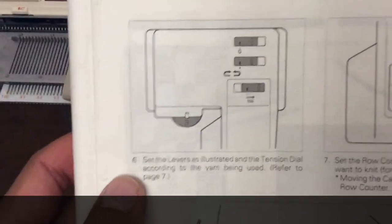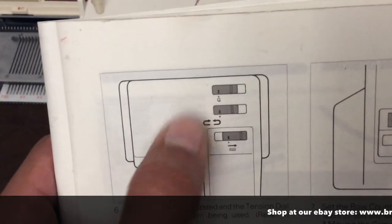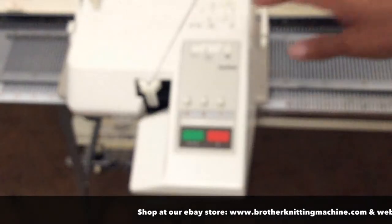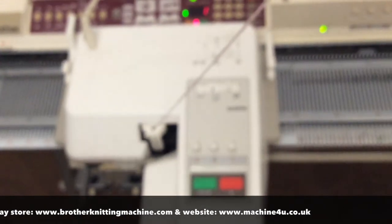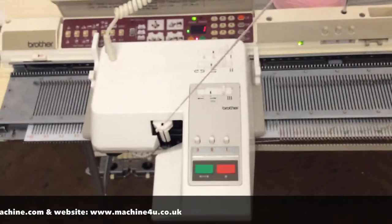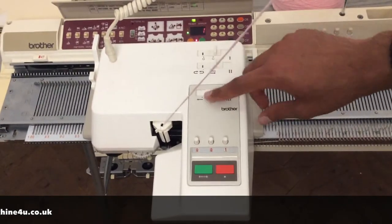Step 10. I want you to turn to page number 20 of your garter carriage book, and it's the first section. We're going to set the levers, so the top two are going to be on the left side and the bottom is going to be on the right side. Let me zoom on the garter carriage. Yes, that's much better. So this is on the left, this is on the left, and this is on the right.